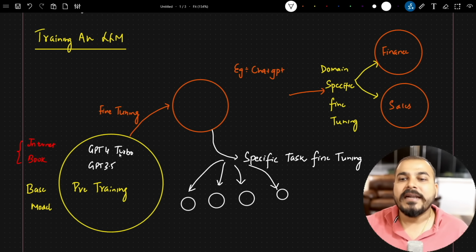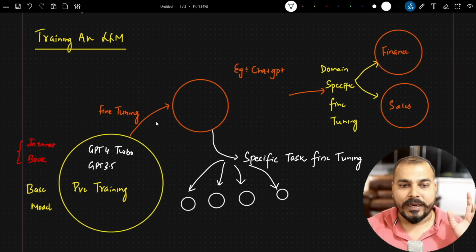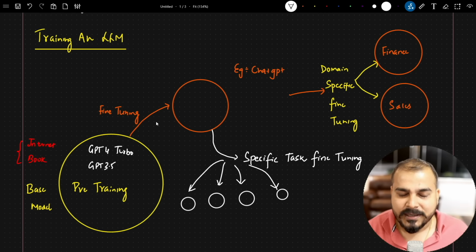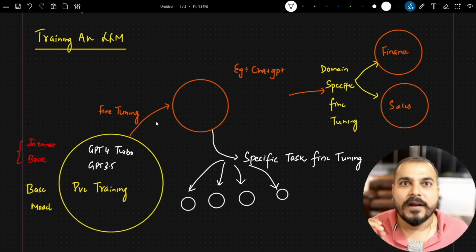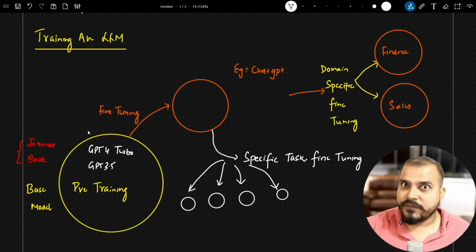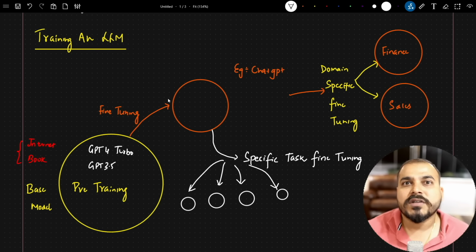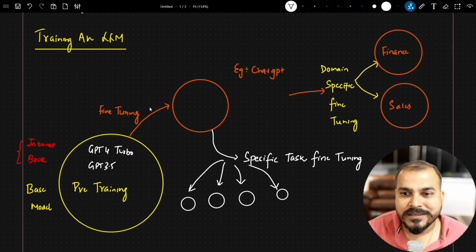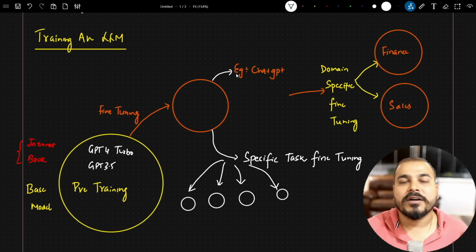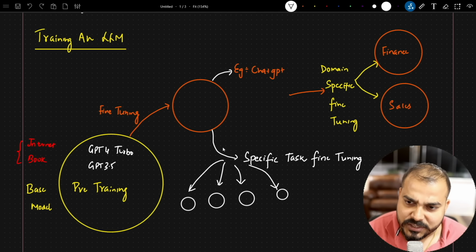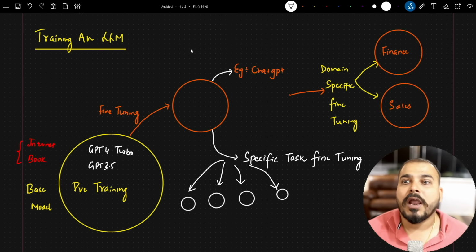Now, further, we can take this model, and there are various ways of fine-tuning it. Please make sure that you watch this video till the end. If you watch this video, you will understand everything that is required with respect to fine-tuning. There are multiple ways of fine-tuning. Let's say I take this model and do some amount of fine-tuning on all the weights of this specific model. Some of the applications we may generate are like ChatGPT, like the chatbot that we specifically use. So this is one way of fine tuning, where we train all our parameters.